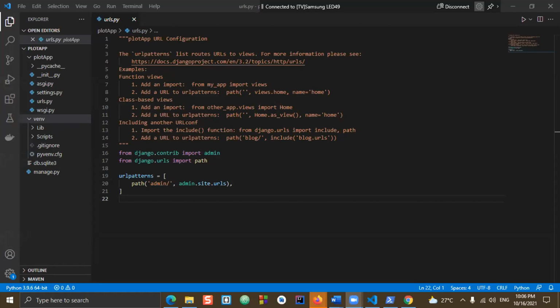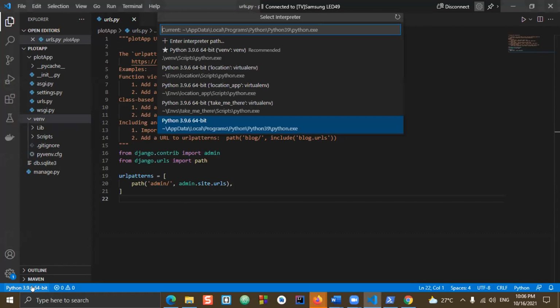Down there, it is showing Python 3.9.6. Click on that thing. Okay. And then you see that there's a refresh button beside the select interpreter. Select the recommended one, the one that they are saying is recommended.